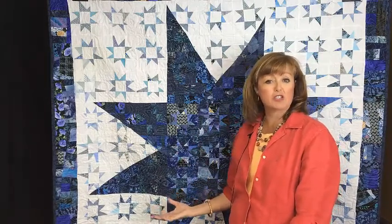I'm showing you the quilt behind me because this is one that I've recently finished. It's one of my own, and this is a pattern that I've had in mind for quite a while that I wanted to do, and it's basically a star made up of other stars. So I really love the blue and white, so I wanted to do something that's blue and white, and I wanted to use stars again because that's one of my favorite quilting motifs.